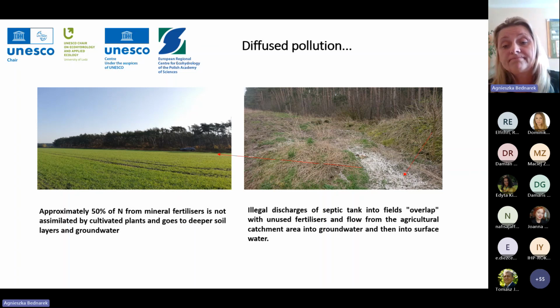When we measured the concentration of nitrogen around the points in the catchment, we noticed concentrations of nitrogen at the level of 500 to 700 milligrams per liter. But the regular outflow of nitrogen from diffuse pollution is at the level of 100 to 300. So it's much bigger than it's possible to expect from the bigger scale.